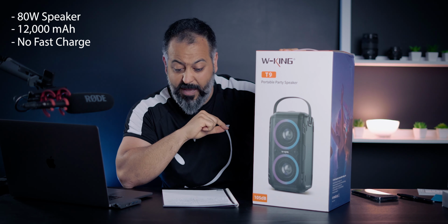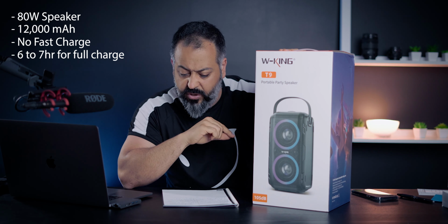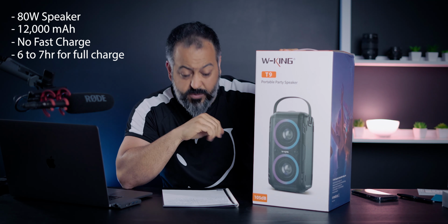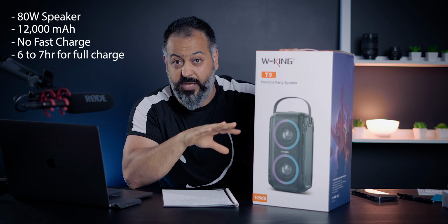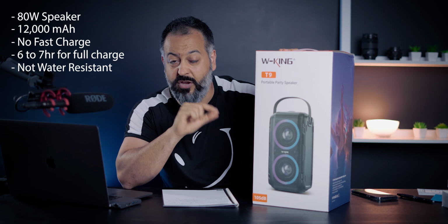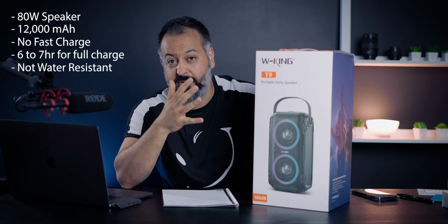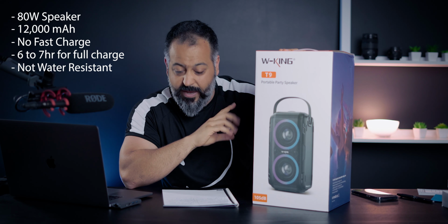The 12,000 milliamp battery takes between 6 to 7 hours to charge. For the charger brick that you need, a 10 watt or 15 watt charger will be enough. This one, because of the base port it has in the back and it's fully open, is not water resistant. So you need to be careful if you're gonna take this outside, and let's say there's a pool nearby, you just wanna be careful where you're gonna have this thing placed.